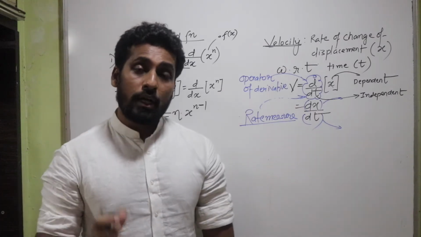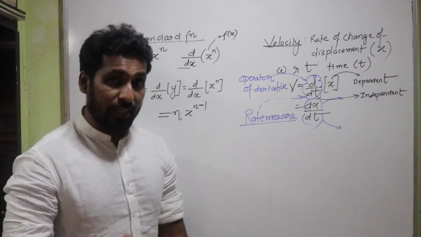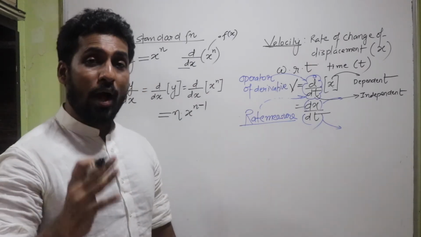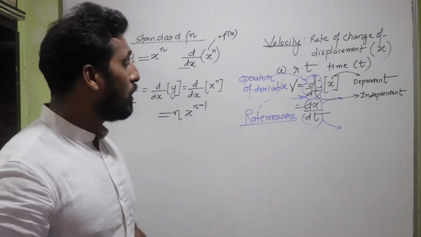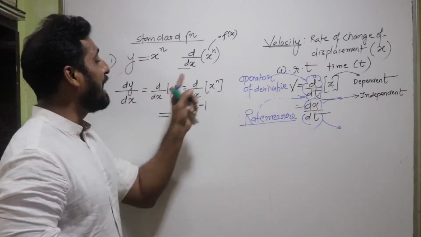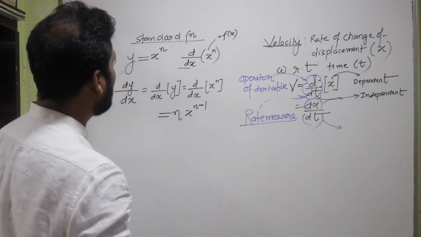Students, make sure that you are noting down all these things as and when I am explaining, because I'll be wiping out all these things from the board. So make sure you have taken your notebook, your pen along with you, and you are writing down the things also. So the first function that I had was x raised to n, and its derivative came n x raised to n minus 1. So that's my first standard function.